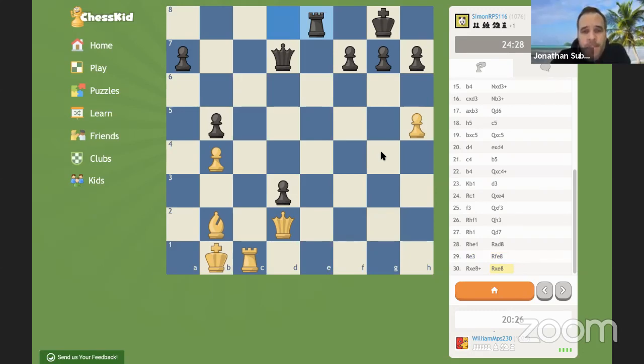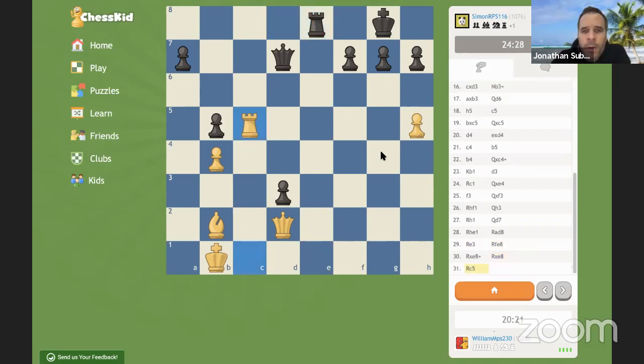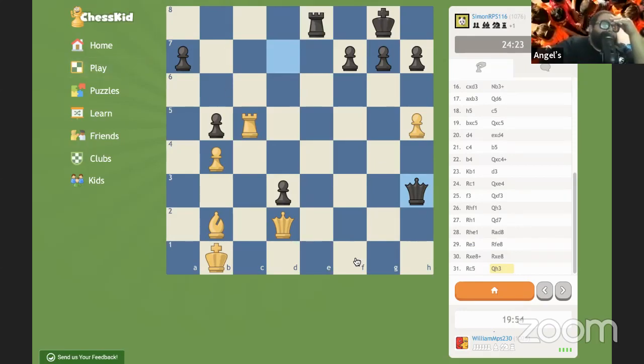Voila. Rook C5. Foothold. But the truth is I don't know why you would want to put this rook over here. I mean, the queen goes to H3. You do need to be very careful with your own back rank because it's not easy for you. So you do need to be careful over here.